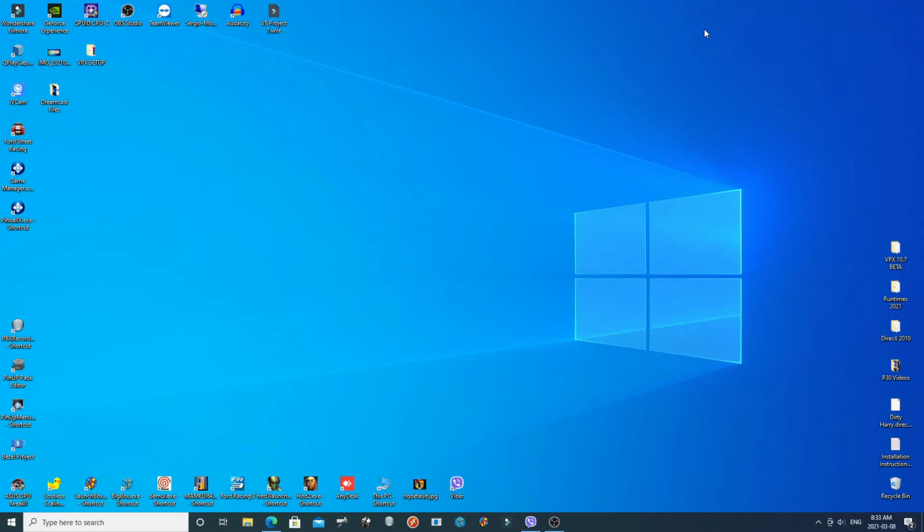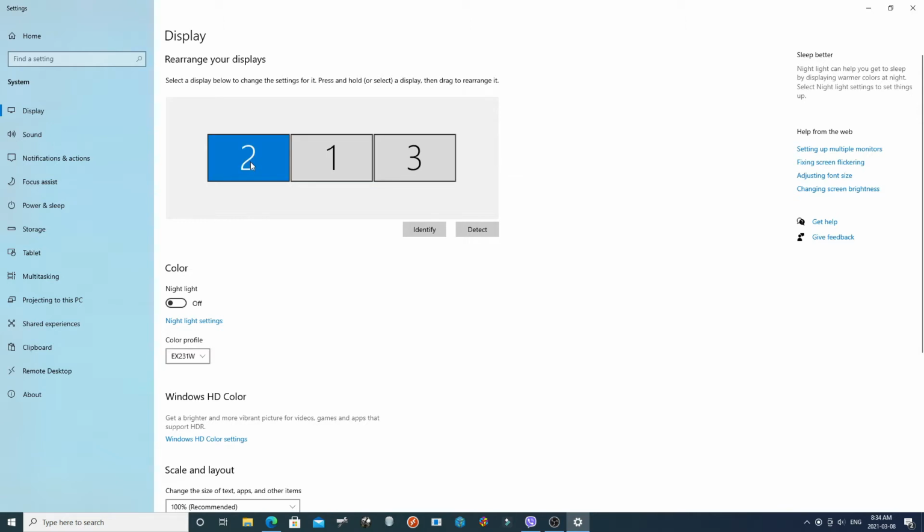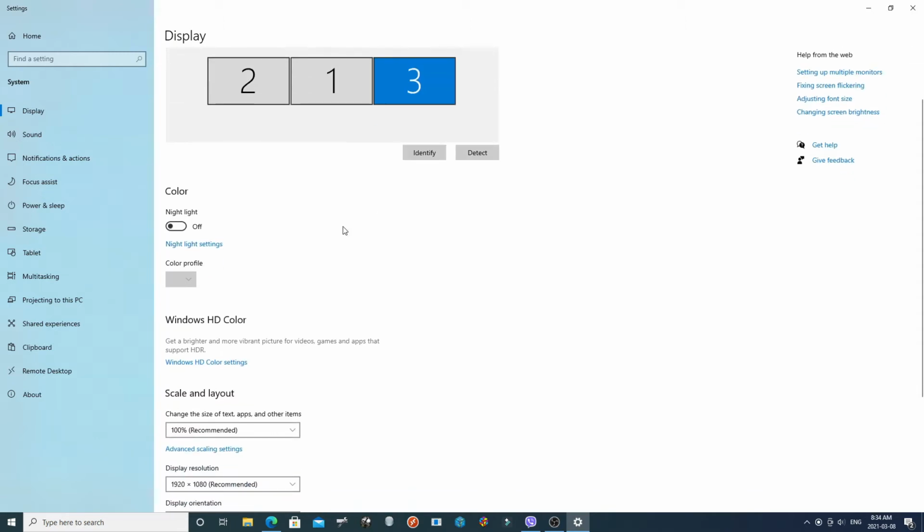Before we get started, one very important thing: on your desktop, make sure you click the display settings button. And all your three screens are going to be listed here. Don't pay attention too much to the way Windows numbers your screens. The most important thing is that your playfield monitor is your first monitor, set as your primary monitor. Your back glass is your second monitor, and your DMD is your third monitor, okay?